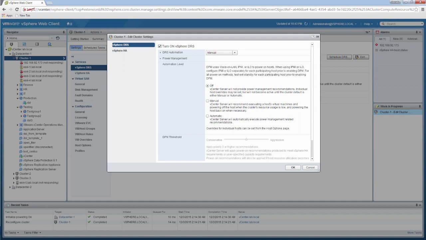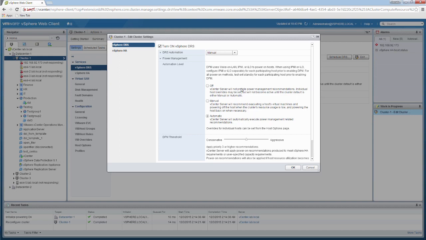All right. So manual, if you were to select manual here for DPM, it would make a recommendation on the VM movement within the cluster, but would require confirmation from the admin to have that run. Okay, so in this case here, we'll just make the recommendation, but we'll need to confirm it for this to continue. Automatic, this would automatically execute the power management related settings that is configured without any input from us.